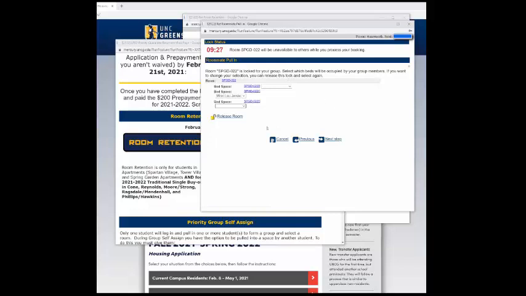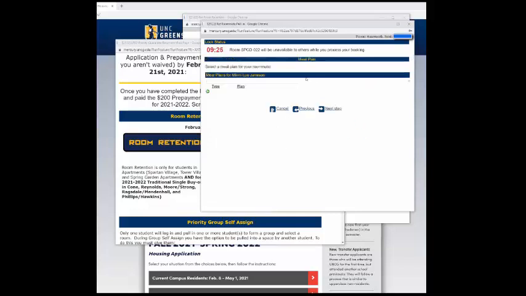That makes sense. We got some questions about people who have friends coming to the institution, or people who didn't live on campus this year but want to come back in the fall. How can I get one of them in there? That's a great question. You'd pull them in the same exact way.